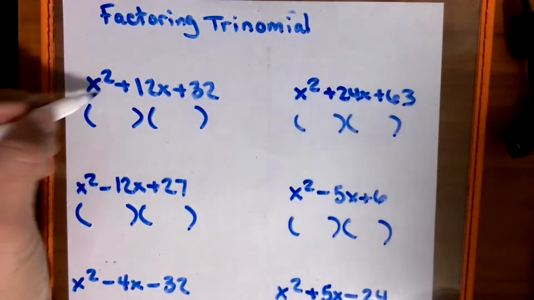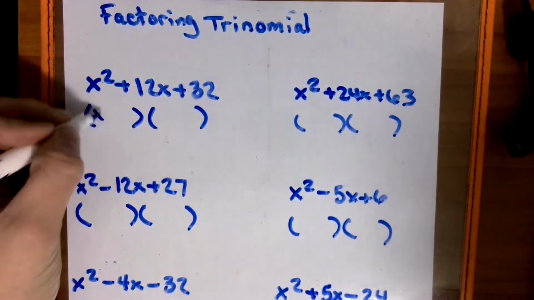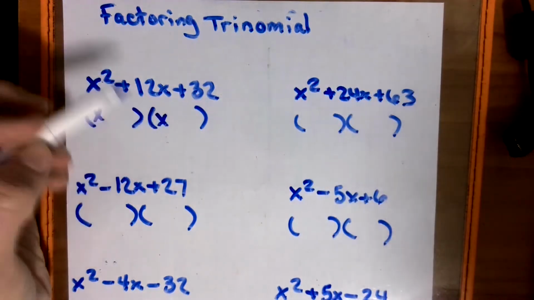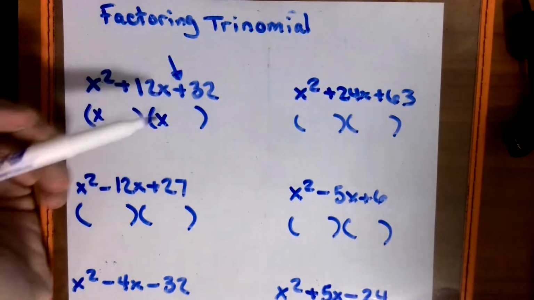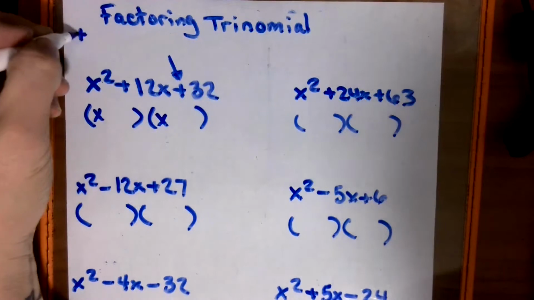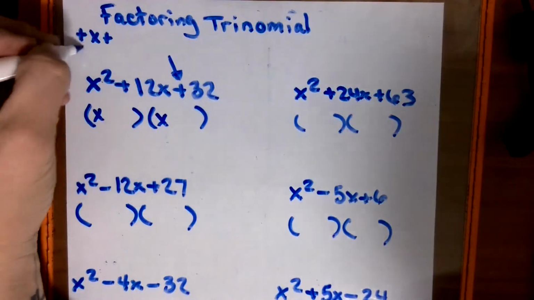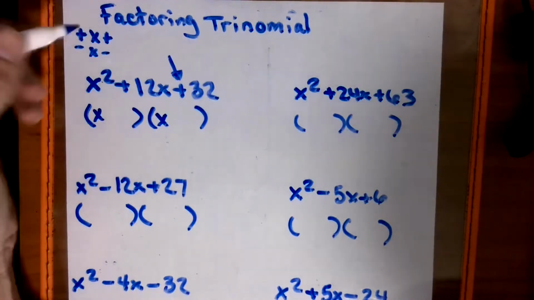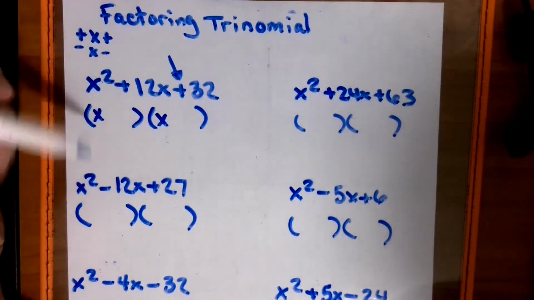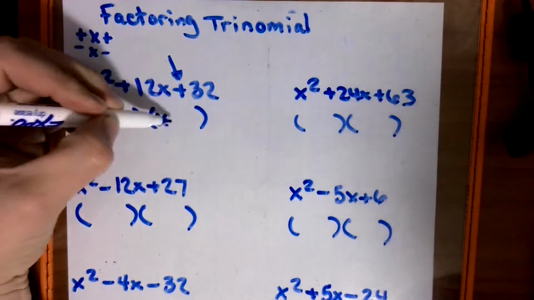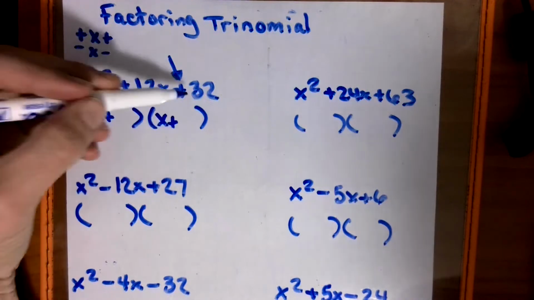So we look at how we can split this x squared. Each of these is going to get an x. And then we have to ask ourselves, what makes positive numbers? To make a positive number, it's either a positive times a positive or a negative times a negative. So we look at the center term that says positive. That means we're going to have a plus sign here and a plus sign here. We call this product sum.